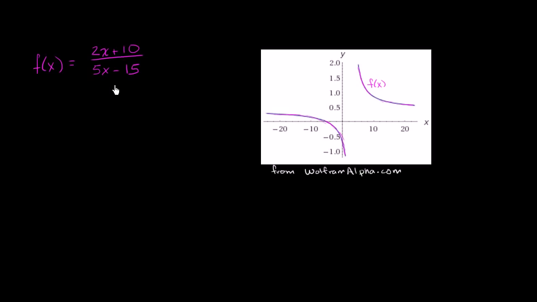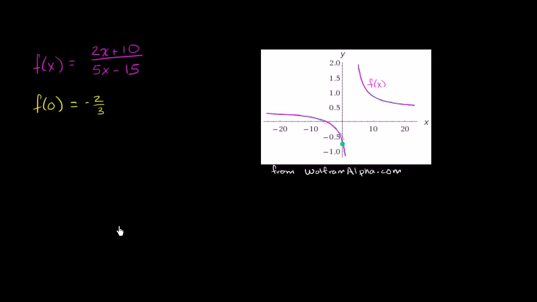First, you might just want to pick out any numbers that are really easy to calculate. So for example, what happens when x is equal to 0? So we could say f of 0 is going to be equal to, well, all the x terms are going to be 0, so you're going to be left with 10 over negative 15, which is negative 10 fifteenths, which is negative 2/3. So you could plot that. When x equals 0, f of x, or y equals f of x, is negative 2/3. And we see that point. Let me do that in a darker color. You see that point right over there. So we could have plotted that point.